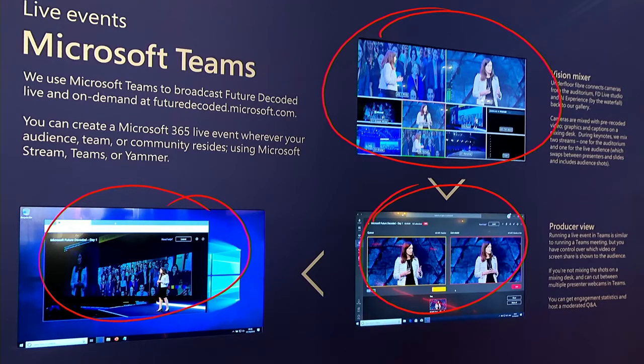Just to repeat the question, sorry if it wasn't heard. It was, when is high quality or like 1080p coming to Teams live events? And that should be higher than the superb quality that Teams live events already support. So we see it as like a prioritization exercise. 720p fulfills a lot of the scenarios that we're going after, but we understand there are other scenarios that need 1080p. So that's something that's top of the mind, but I can't share dates at this moment. So thank you for the feedback, though.